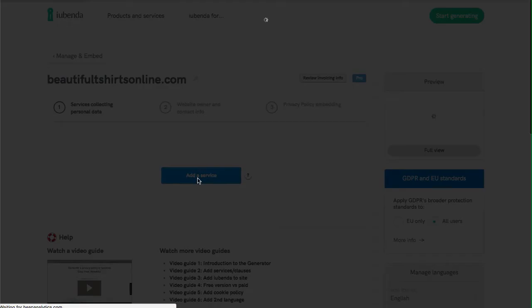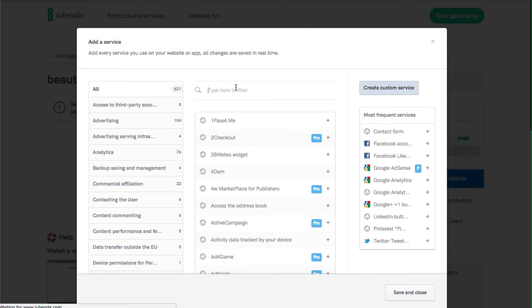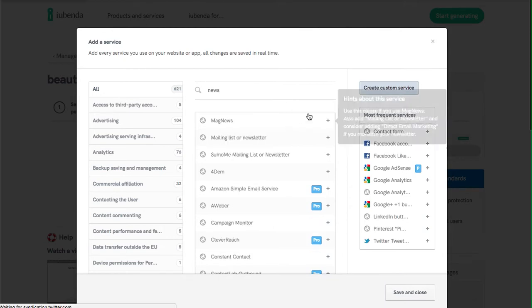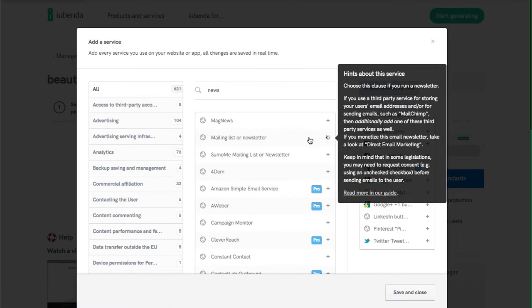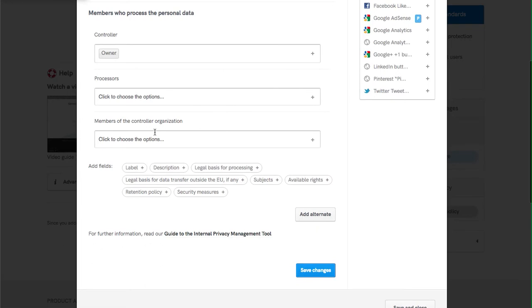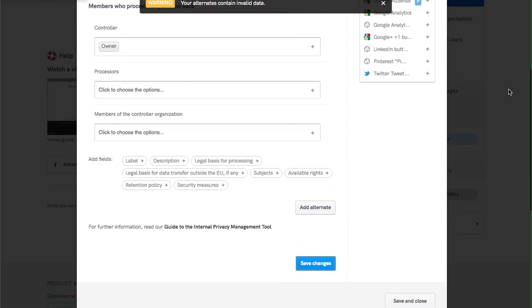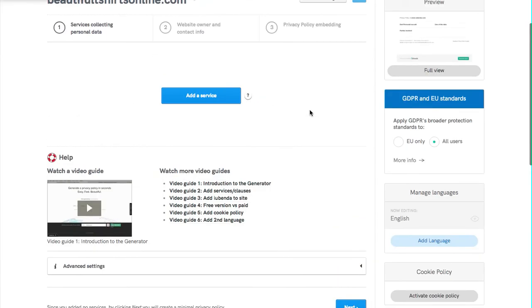However, the fields that we looked at before are now added to each service that you add. So you now have the ability to fill that information out as it relates to your project and being compliant with GDPR. In this case, we can simply just add a newsletter. And if we click on it, you can see that the new fields also show up here, and we can just add it and edit it as needed. So we haven't added anything, so we can't save and close. You're required to add the details.